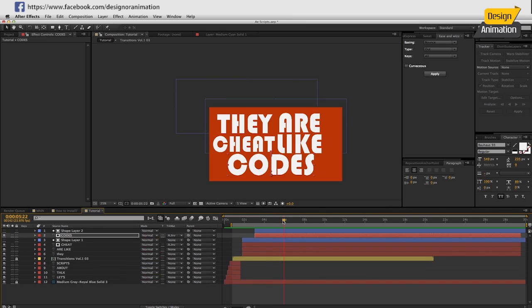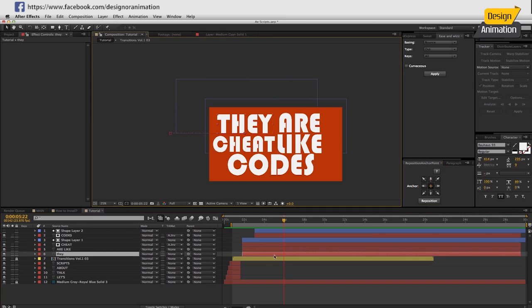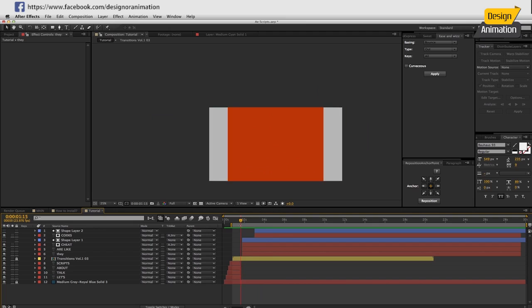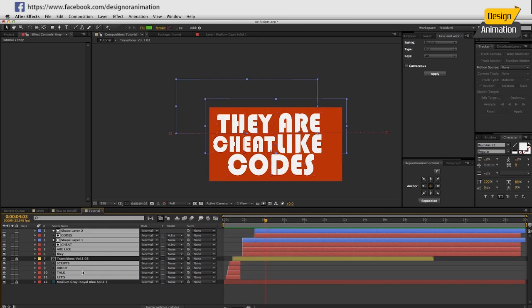The final script that I want to talk to you guys about, because I think I've given you a good enough understanding of sweet and ease and wizz and reposition anchor point. So what I want to do is I want to make these wiggle. So I'll add a little bit of wiggle to the entire composition other than the transitions. And what I can do is I've locked my transitions already. And so if I press Command A, it'll select everything but my background and transitions, which is what I want.